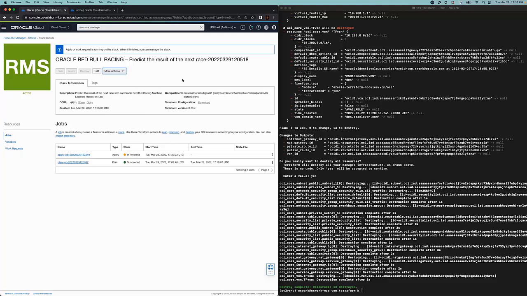Definitely. What's an example of when running drift detection would help? Is it just when resources have been changed outside of using Resource Manager, or what would be the main reason someone would want to use it? Yeah, that's a pretty big reason.